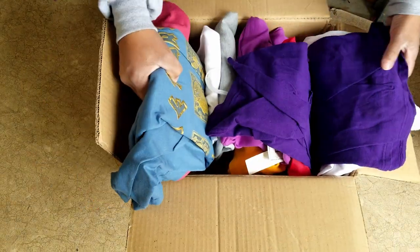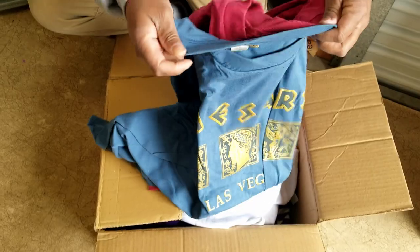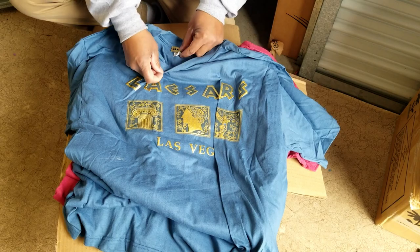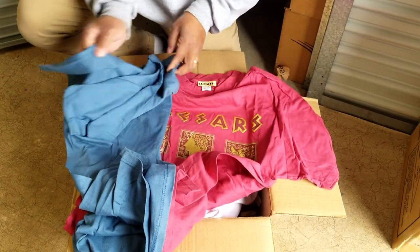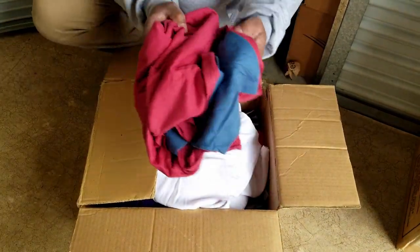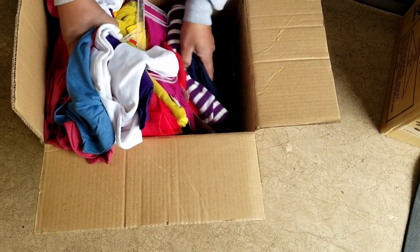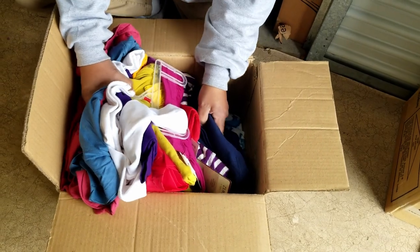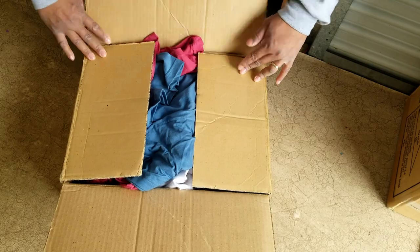Caesar's Palace — that could be a vintage shirt. Two of them. These look brand new, like they weren't even worn. I don't see a tag on them, but these are extra large and in very good condition. Route 66 — get your kicks. So I think there's going to be more clothes like this in there, too.